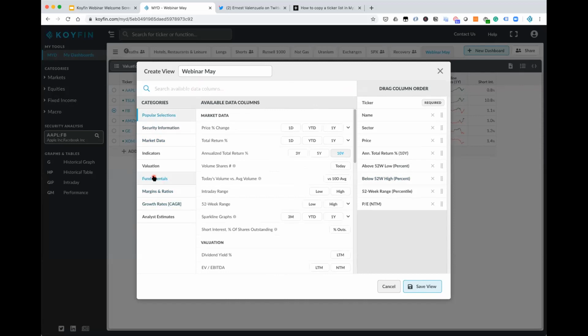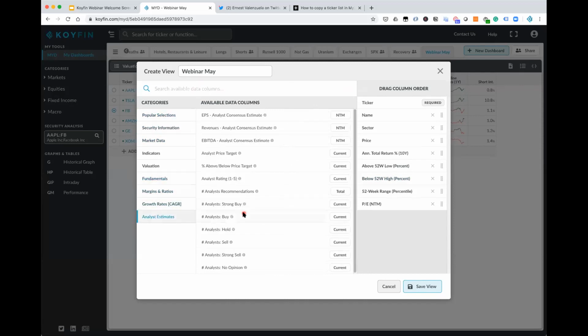Let me delete that. And let's say I want to look at analyst estimates, and I'm going to look at percentage above below price target. Okay. So again, we have 350 indicators you can look at for stocks. You can create or select whatever indicators you want. You would put them into here. These are what my columns are going to be like. You could drag different columns around however you want.